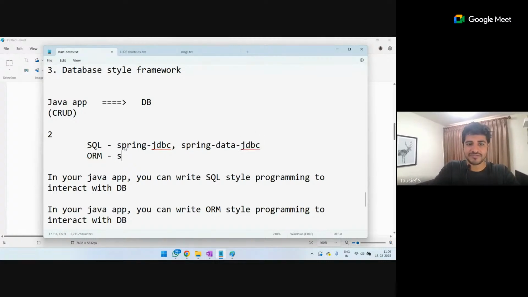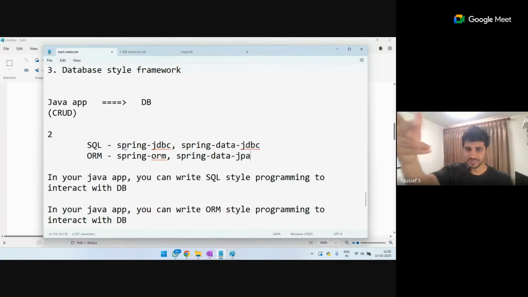For ORM, we have Spring ORM, and we have Spring Data JPA for working with more wrapper kind of, more faster development. A lot of auto-generated code will happen with Spring Data JPA. So this is how the team has achieved it.